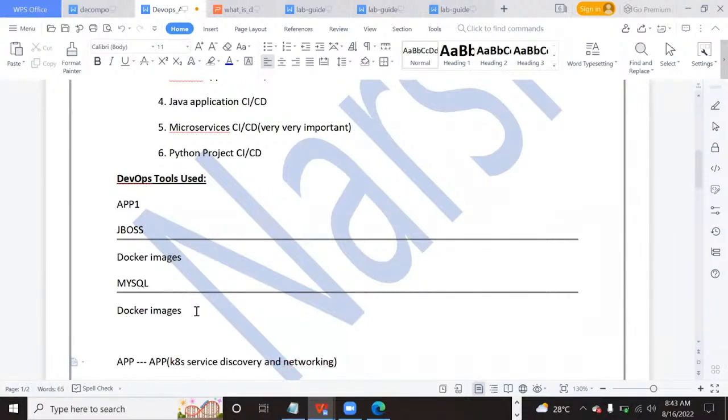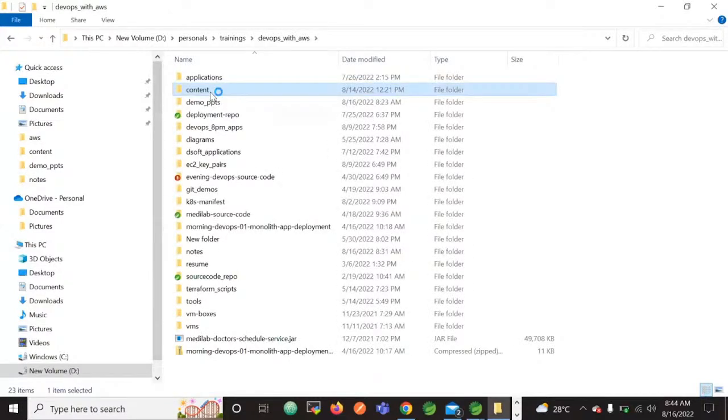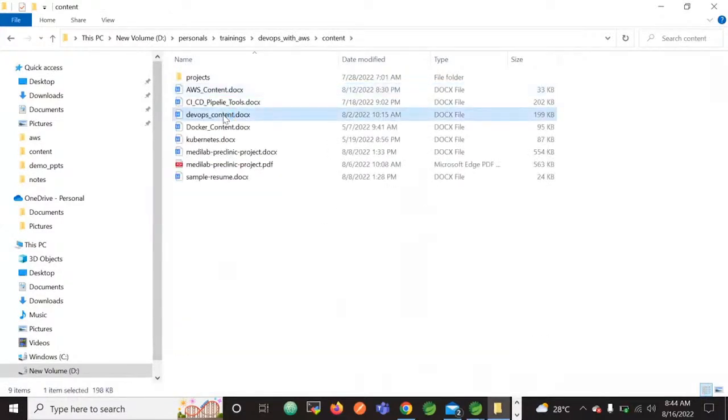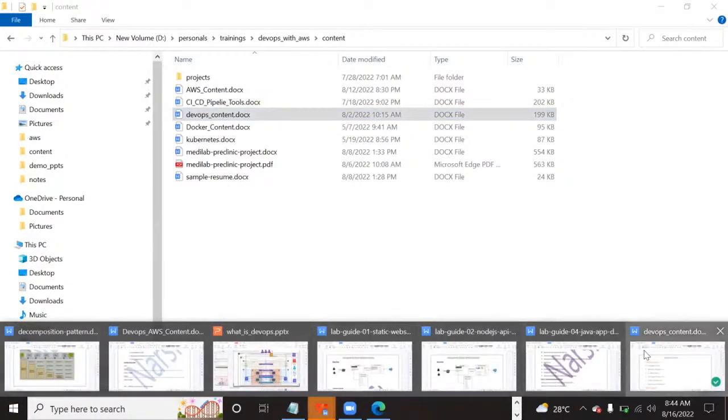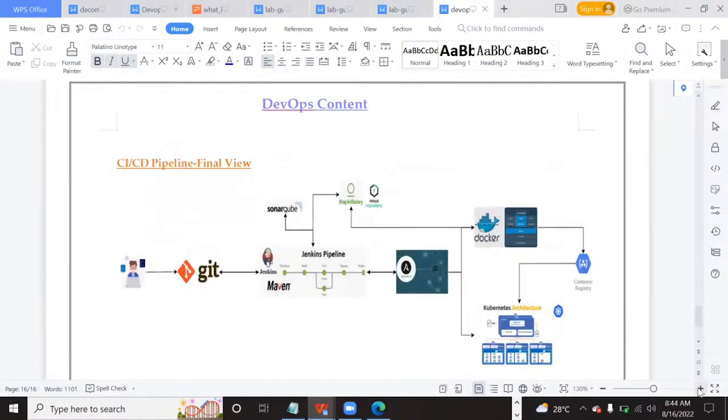Okay, here what we will do, we will automate the applications, application servers, and application database to deploy in the Kubernetes cluster. Now, how we will automate? Let me showcase the DevOps course content. In the DevOps course content, I have drafted a pipeline flow. Let me showcase that pipeline flow. So scroll down. This is the pipeline flow we will do.